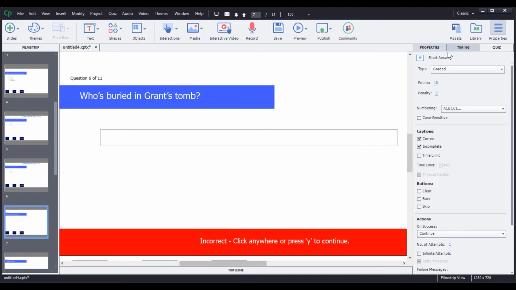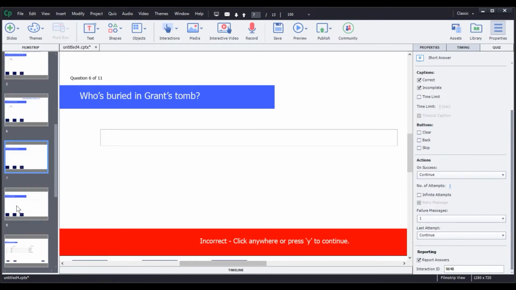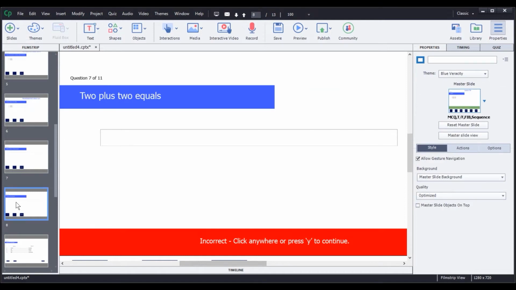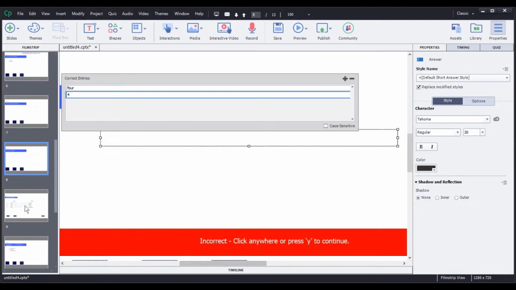Okay, so let's come back to here one more time. It tells me this is the short answer. Okay, great. And all that other stuff there if you want to make changes to it. So just because we created it in the TXT file doesn't mean that we can't make changes to it after the fact, right? So if I just change this and I just want to put in something else, I want to allow for like misspellings or something like that, I can add on some other ones if I want to. Okay, so just remember again, the purpose of this could be certainly for efficiency and speed, but also for collaboration with other people. Okay, that they may be putting these things together and you might be the one developing a template for them. Okay, so you click on that and then bam, here are the correct answers.